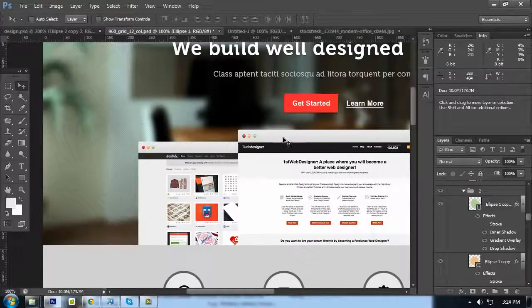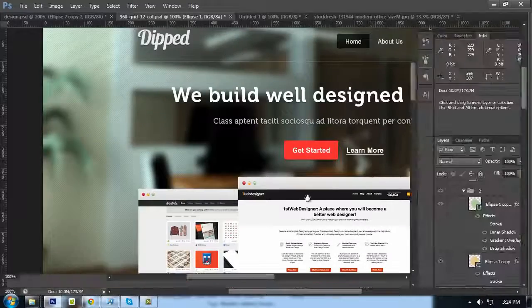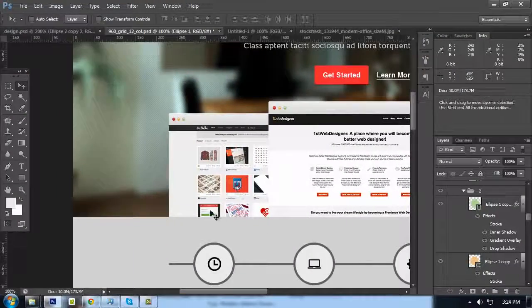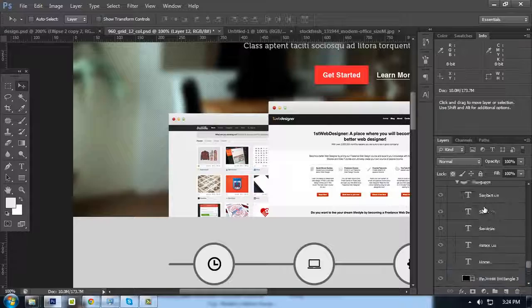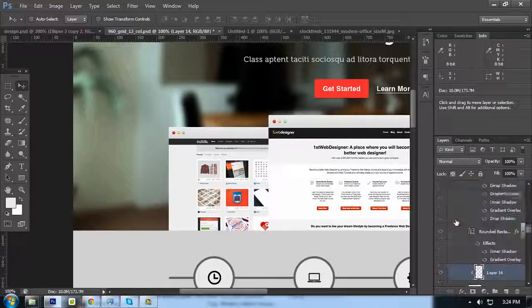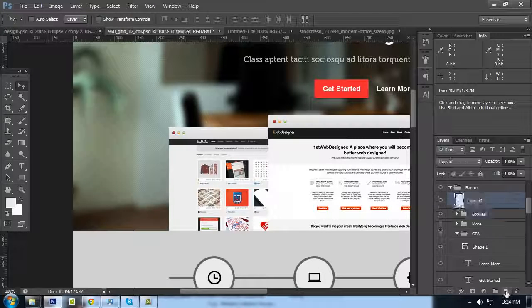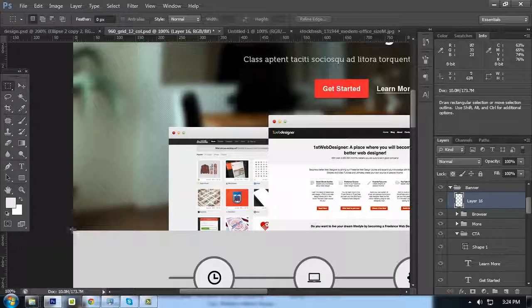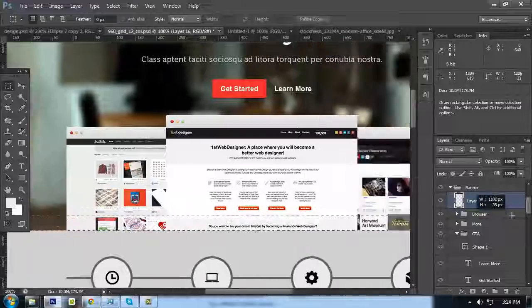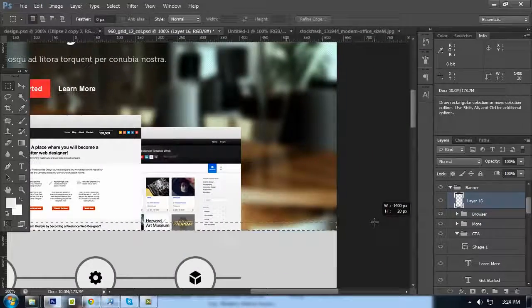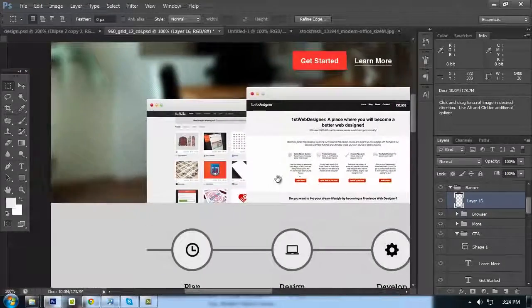So above this one, we will create a shadow. Make sure that it's right above everything. Right here is the perfect place. And create a selection, maybe 20%.